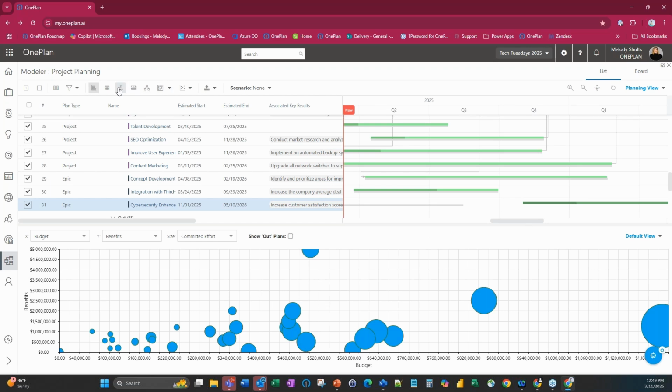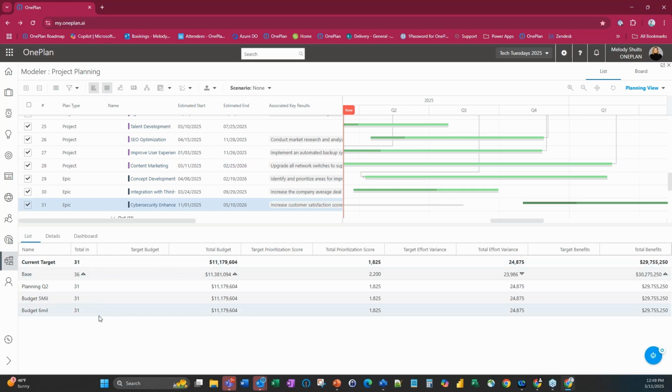And I think I touched on analyze. That's this little section down here. I did touch on that as well. Again, if I wanted to export this out, I could definitely export that out into an Excel. And then when you're pretty much done with your scenario, you just go ahead and you click up here.